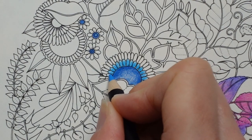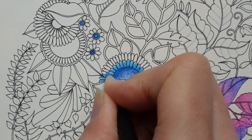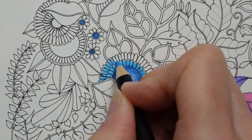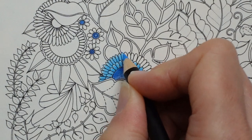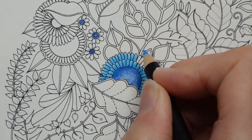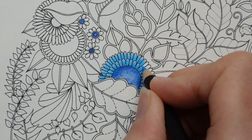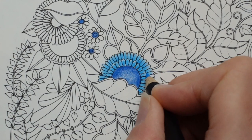For the black background, I'm going to use a Posca pen. I would always advise doing a black background in pen — it's hard work in pencil; you'd have to layer up quite a lot to get a really solid background. There are disadvantages with pen too: a normal water-based marker or felt pen can look quite streaky, particularly if they're running out. An oil-based pen like a Copic marker will bleed through the page, which could be okay on a book like this if you don't use the back, but in a normal coloring book most people tend to avoid using them unless they've got a single-sided book.